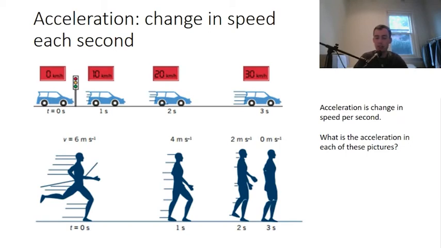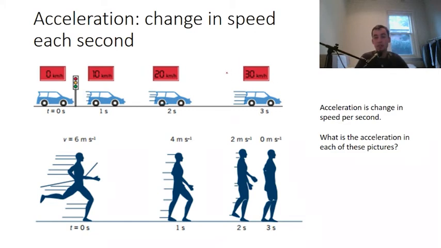Now here's an example of that. Let's say you've got a car and the car's just stopped at the red traffic light and it's going at 0 kilometers per hour. It's just sitting there. It's not moving at all. And then the traffic light turns green, and then 1 second later, it's going at 10 kilometers per hour. And then 2 seconds after it started moving, it's going at 20 kilometers per hour. And 3 seconds after it started moving, it's going at 30 kilometers per hour. So it's changing its speed all the time.